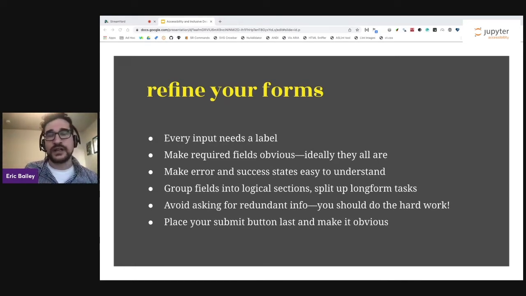When you submit content, put it at the end. Make it very obvious. You don't want people submitting half-filled form information or failing to understand the kind of the totality of the ask that you're giving them. Also, some assistive technology can slice up the page and interact with different kinds of content in different ways. So placing it last kind of communicates that all the stuff before it is required, even if they haven't necessarily seen it yet.